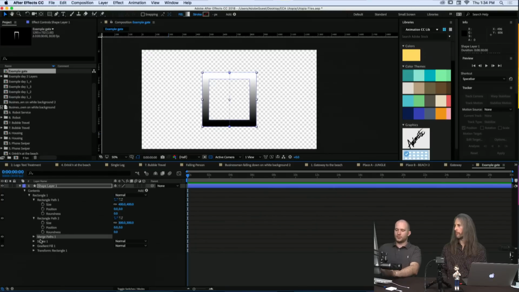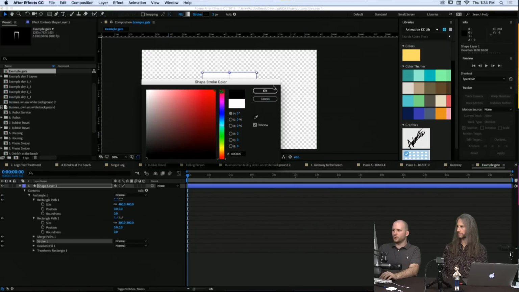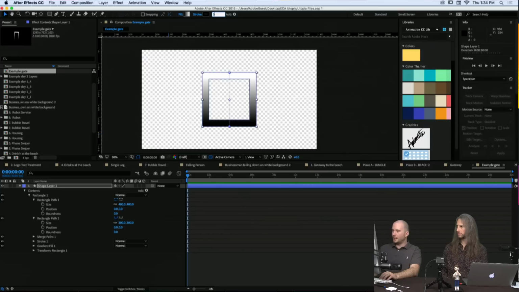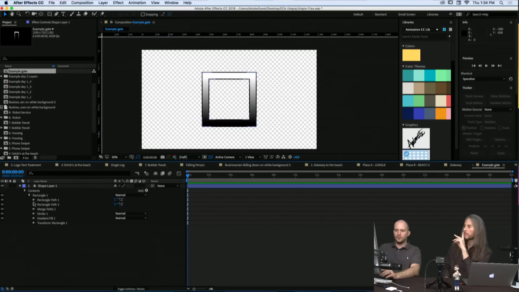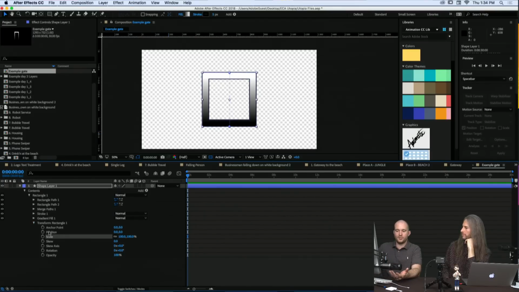So let's make this thing the gateway of our dreams, and get it into the style we want, and that kind of thing. So we do want a stroke around it, and what I want to do is have the gate close. I want the gate to close itself up. And I'm going to do that just by altering the scale and the position of the group.